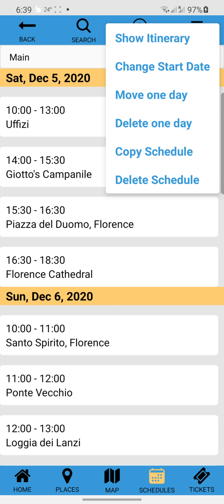Now, important, you can change the start date. For example, if somebody shared with you a guide from some other time in the past, and you want to change it to the dates you're going to use, you can change the date and all of the events move. Or you can move days around, you can delete days, you can copy the schedule to another one. That's for the what-if. You have a schedule, then you copy it, and then you say, okay, I want to modify a few events and see what it looks like. And then you can delete schedules.